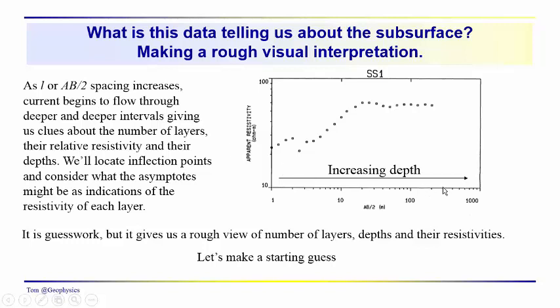We have effectively increasing depth because as we increase the electrode spacing, we're getting current to flow deeper and deeper in the subsurface. We're seeing a large portion of the current reflecting the resistivity of the deeper intervals. We're also going to use the inflection point method that we discussed previously to estimate the depth. If you remember, we're taking inflection points and dividing by 2, taking the AB over 2 distance and dividing by 2 in order to get the approximate depth.